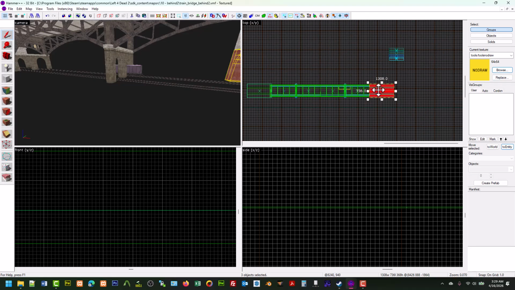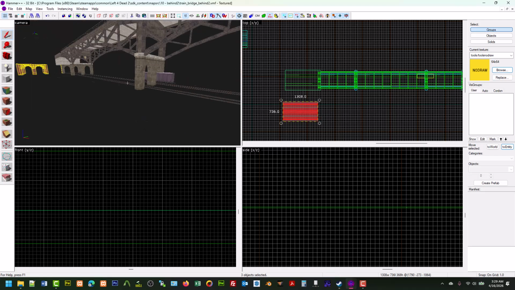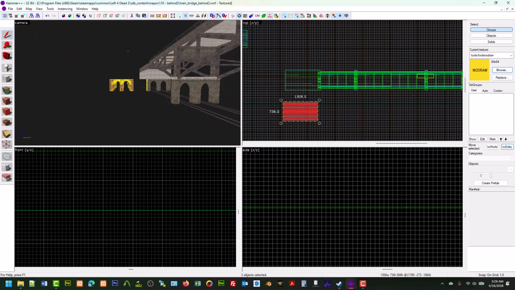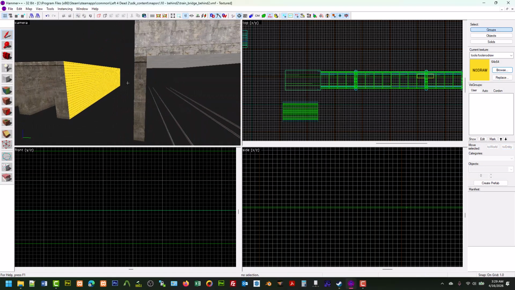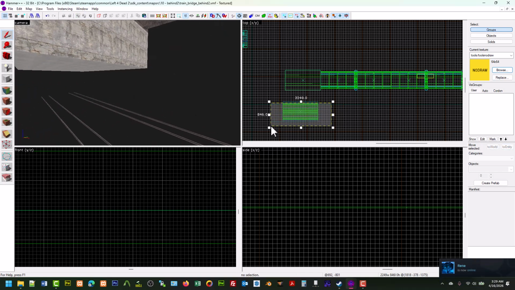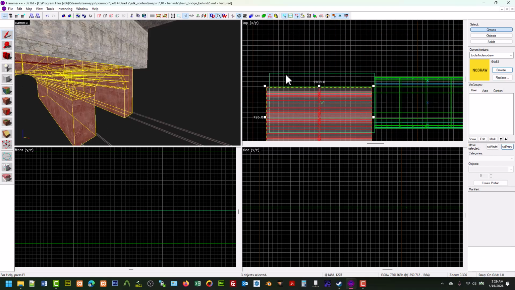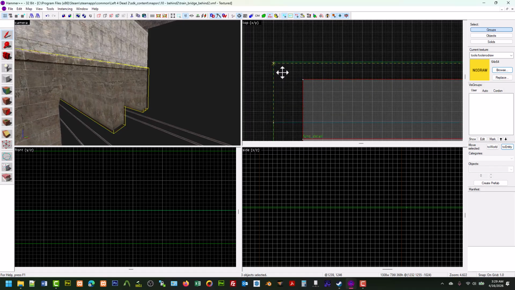So I got this already. We're gonna copy that. We're gonna flip it. It's even that way instead of having to draw it all out now.